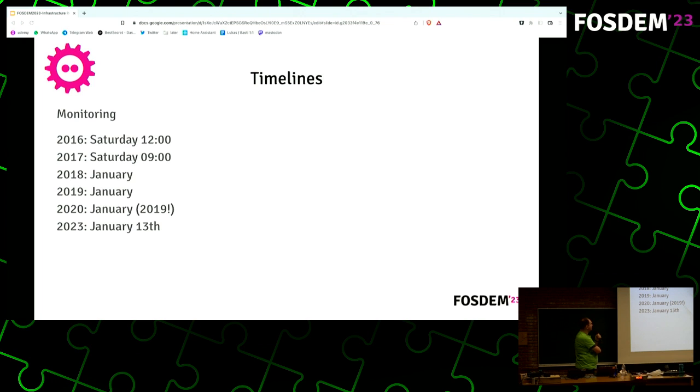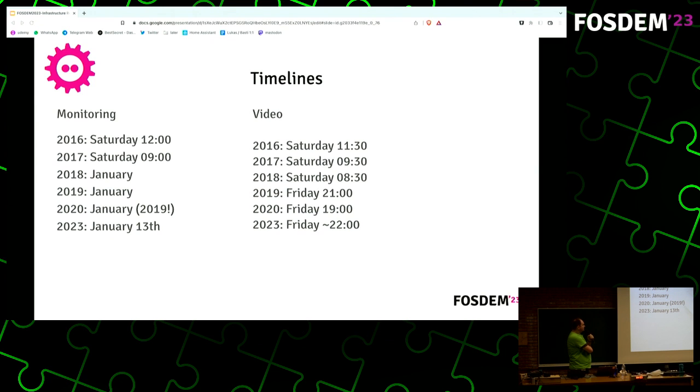The monitoring was also one thing which really helps us to understand if FOSDEM is ready to go or if something has to stay very, very late here. The last years we've been very, very good at that. Basically in January everything was done, like the last of January, but this time it was in the first half of January, everything was set up and was running and it worked. And it was really great because some people actually got some sleep at FOSDEM, didn't need to stay here very long because everything was all pre-made and you just go and look at the dashboard. Okay, this is missing, this is missing, and just have them all checked.